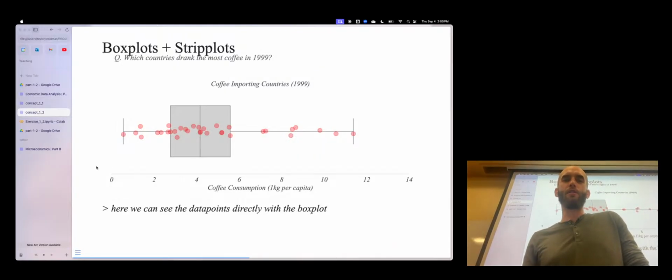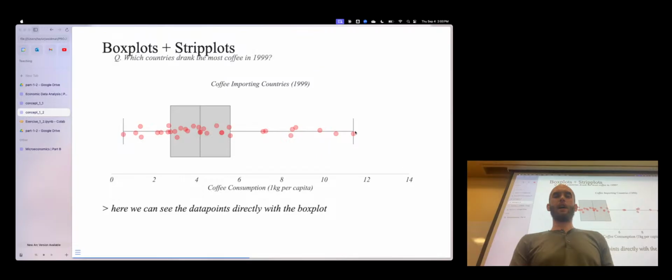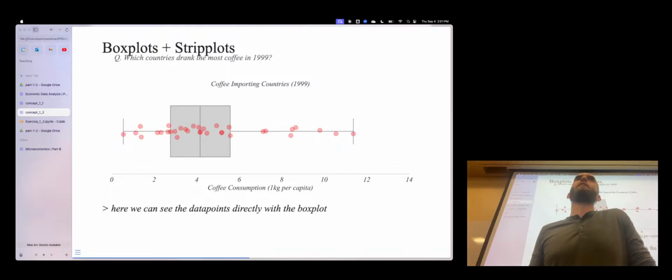So if I were to ask you about coffee countries that are consuming the most coffee, you could at least give an approximate number here. I don't have great horizontal ticks here, but you could see it's a little bit over 11 kilograms per capita.